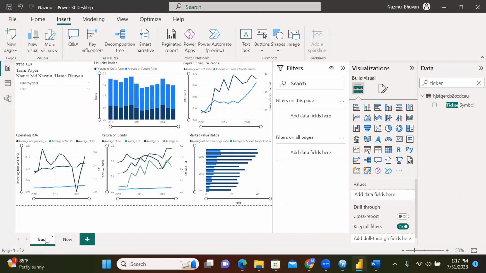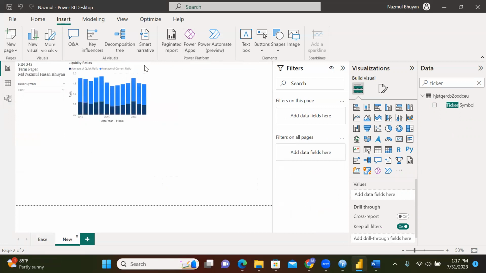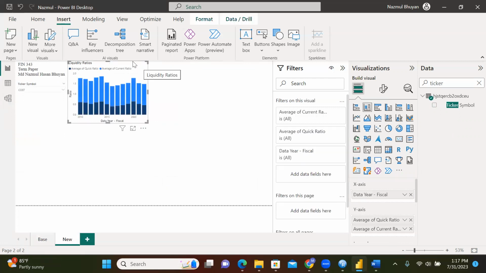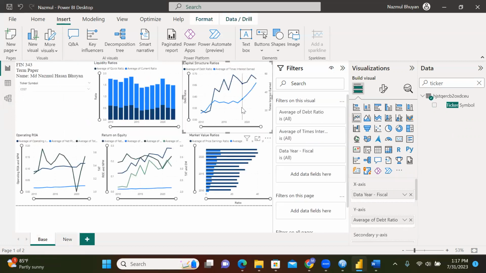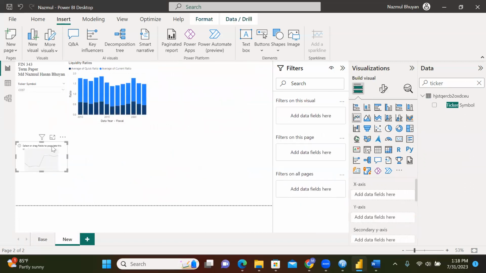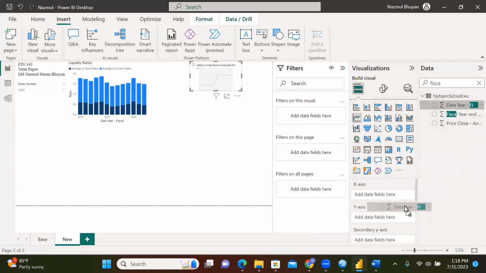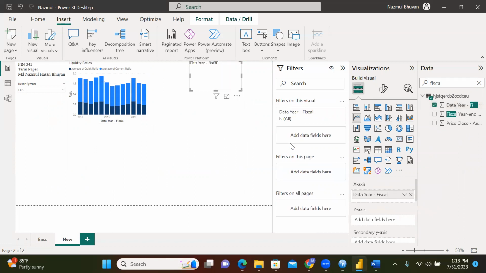Next, we are going to move to capital structure ratios. For capital structure ratio, let me see which one I used. I used the line chart. Line chart here. Fiscal year end, we want data year to be our x-axis.